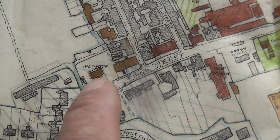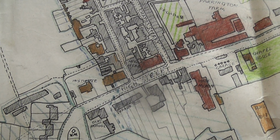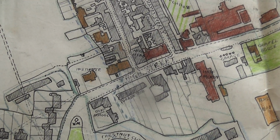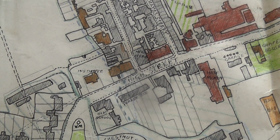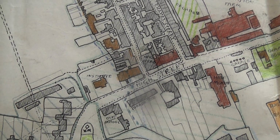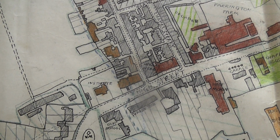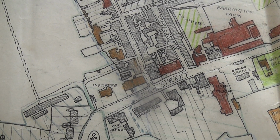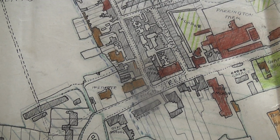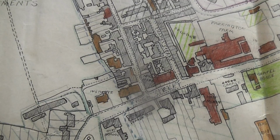This is the original institute. It had a changing room for sport, for the footballers. But it was also the scene of many celebrations, such as the coronation, and the Women's Institute used to meet there, and they used to put on shows, all singing, all dancing shows with Mrs. Hardwick and Mrs. Hayne and others. Good entertainment.